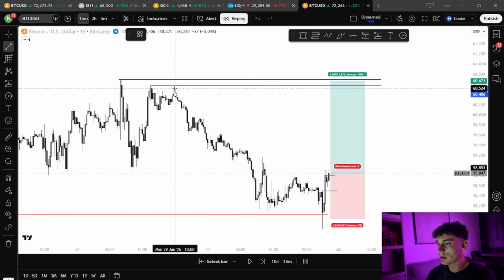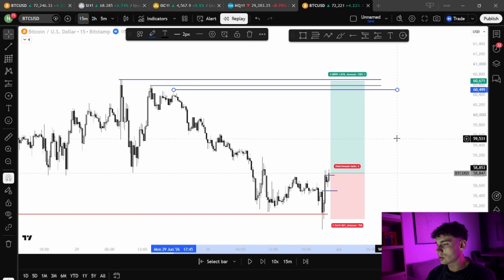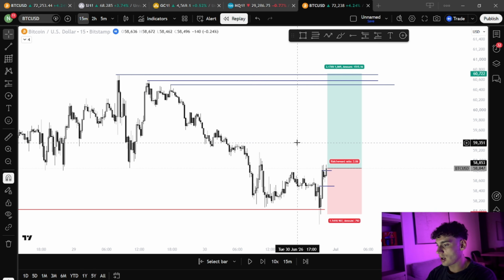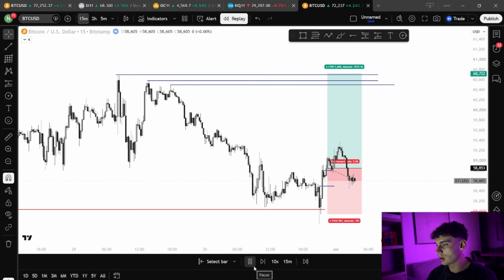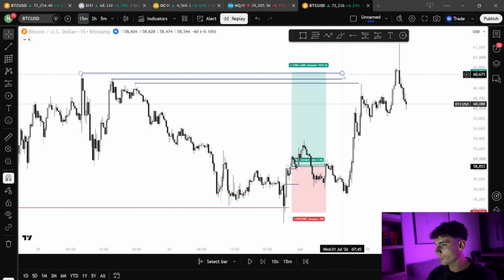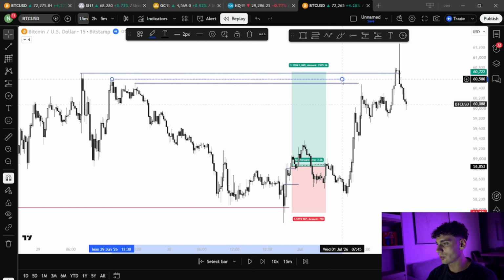So as you can see, we have a bunch of equal highs here on the chart. So boom, in this case, I will be targeting that high here. And then if we let the chart play, we get a bit of retracement here, and then finally we reach the TP. Boom. So this is going to be the example for the swing lows.